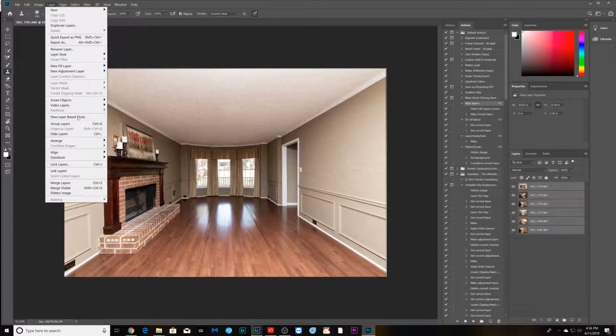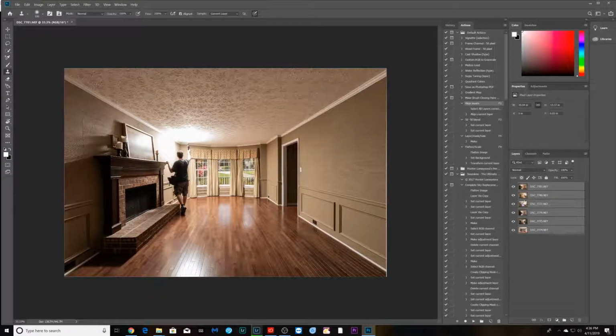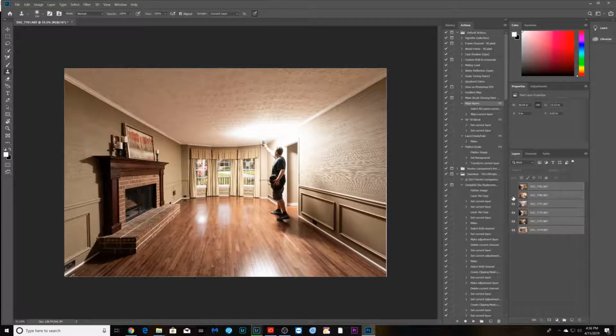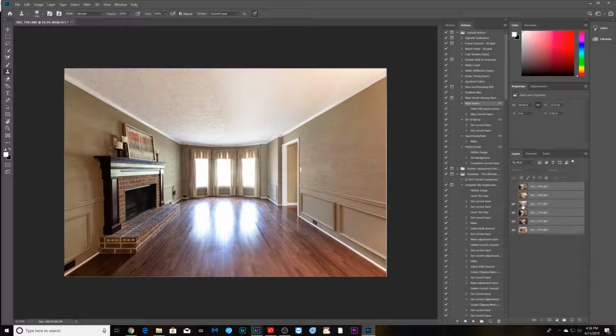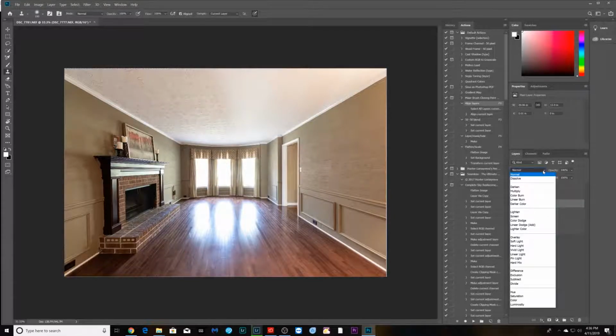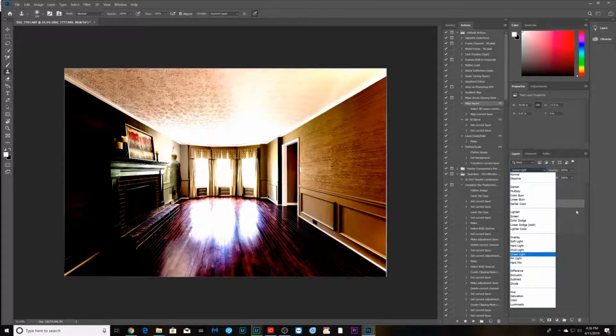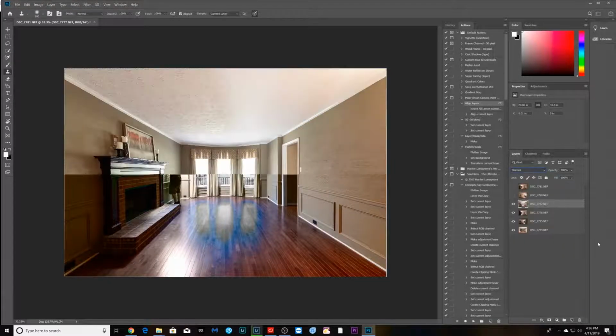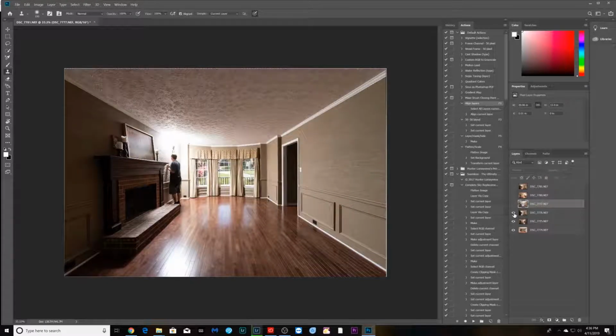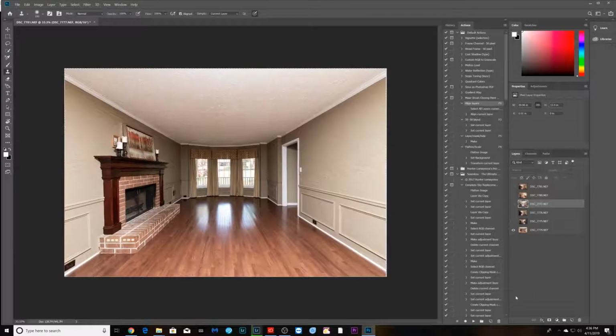Okay, and then I'm going to take the layers and reverse them. So there's a window pull right there. There's a window pull. There's my ambient. Sometimes you can change that and put it on luminosity mode, but that didn't look that good. So there's my ambient, one flash, base flash.